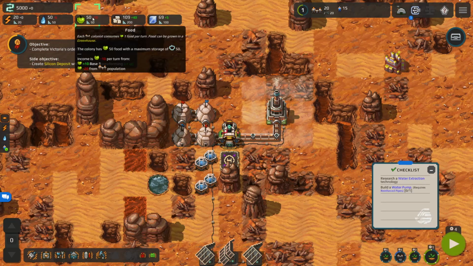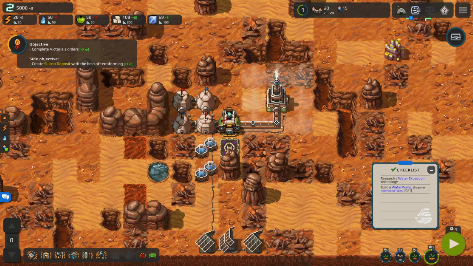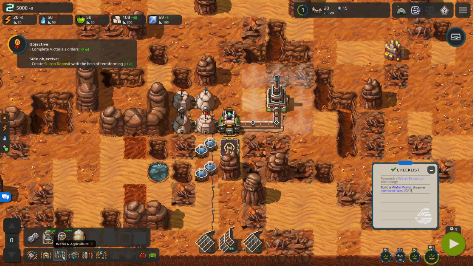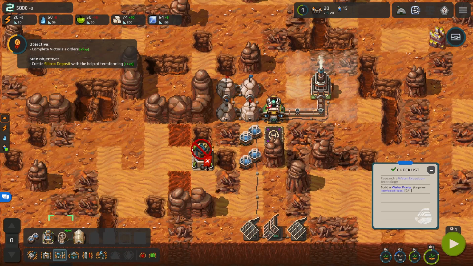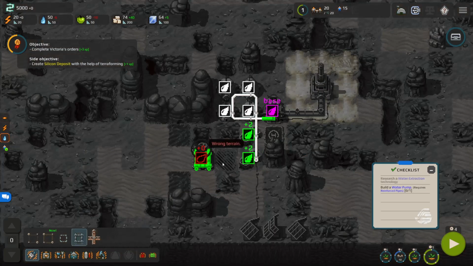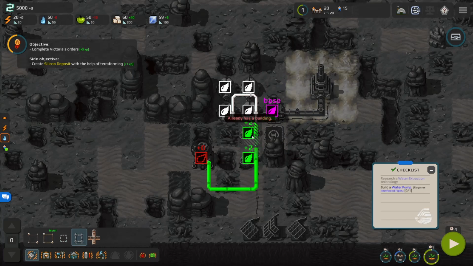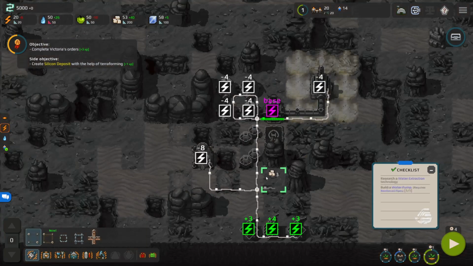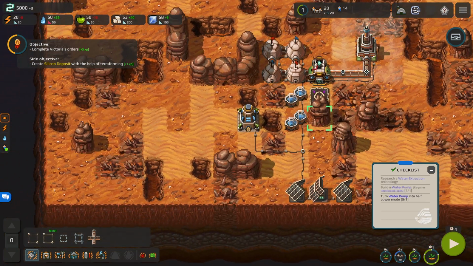As we can see, we are running a negative on water and on food, which we need to fix now. So we need to research water extraction here, which is allowing us to build a water pump, which is going to be on that lake here. And from here, what do we need to do? We need a reinforced pipe, so it can go over the canyon. And we also have to improve these ones. But it also needs energy, which also has to be like here. Nice.